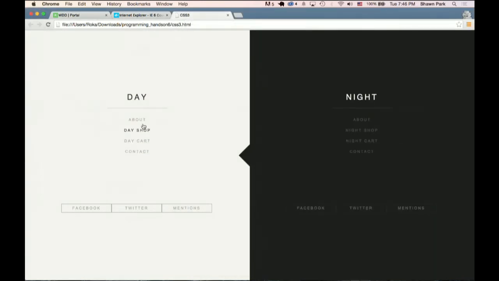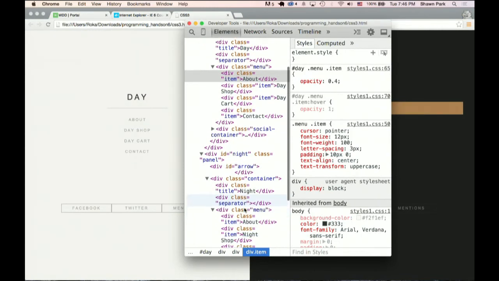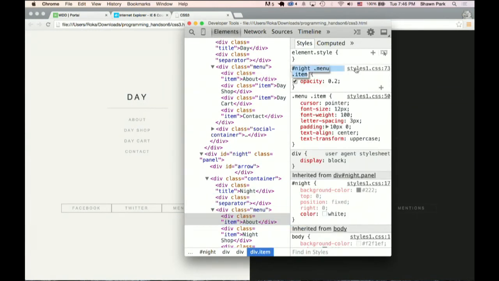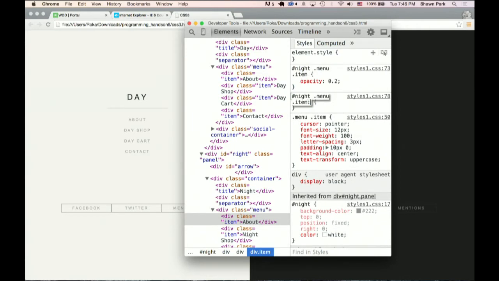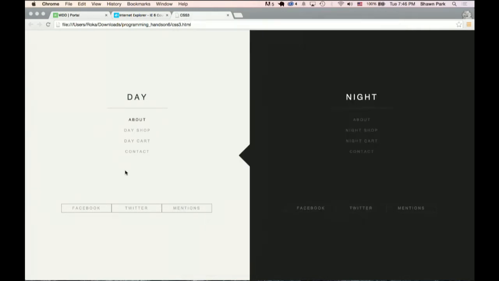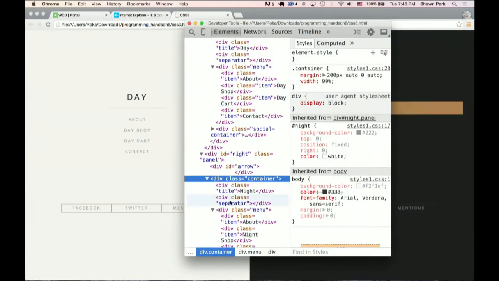Yeah, so you can see the opacity change from 0.4 to 1, and let's do it similarly for the night. Okay, so now you guys can see it's hovering to 1.